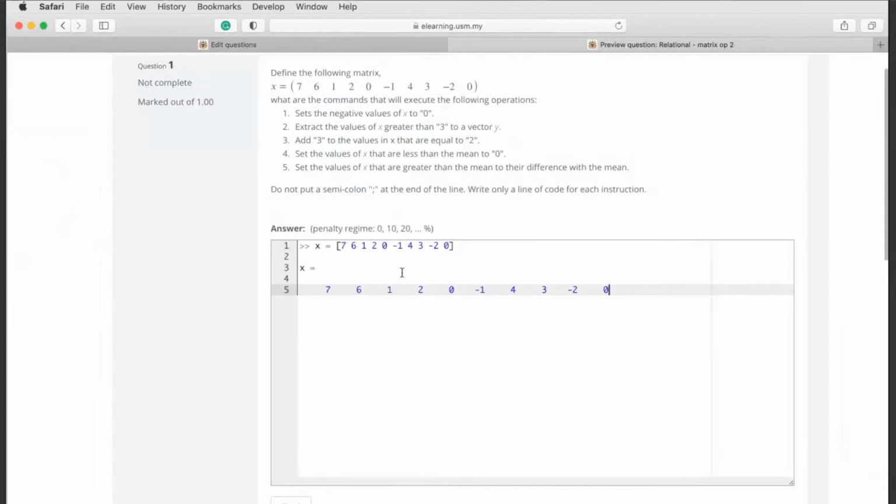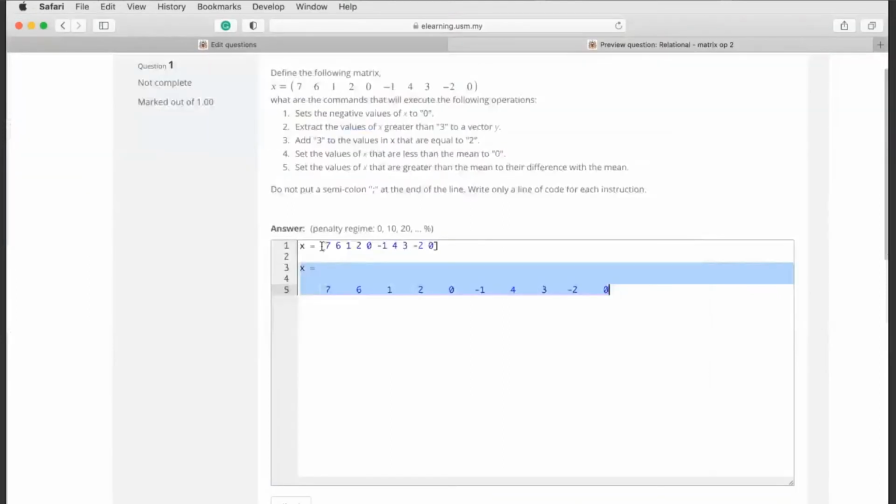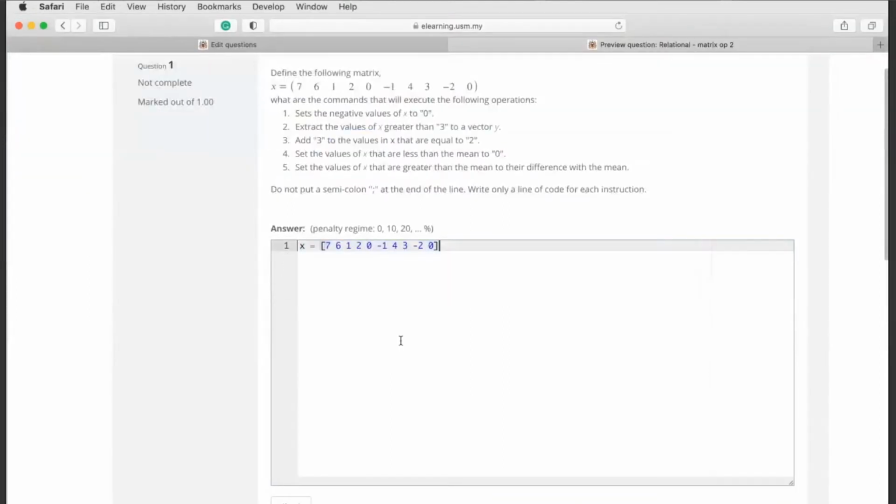Now there's something wrong here because these are not actual code. This is not the answer I'm looking for, because this text box here is meant to process your code. When it tries to process, it will see that this part is not understood, because it is not part of the code. The only code here is X equals this. Even this one is not code. This is the output, generated by the command line interface. So you should not copy this. If let's say this is the answer, you should only copy this part here as your answer, like that. Copy this and paste it here, and not all the output with the more than sign.